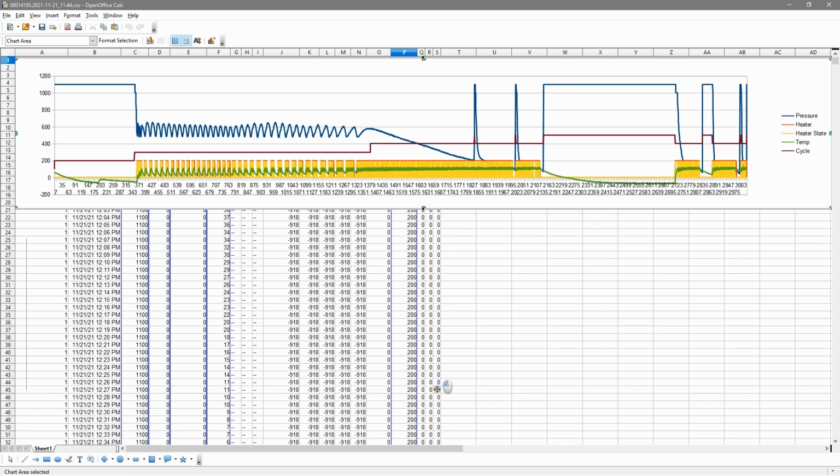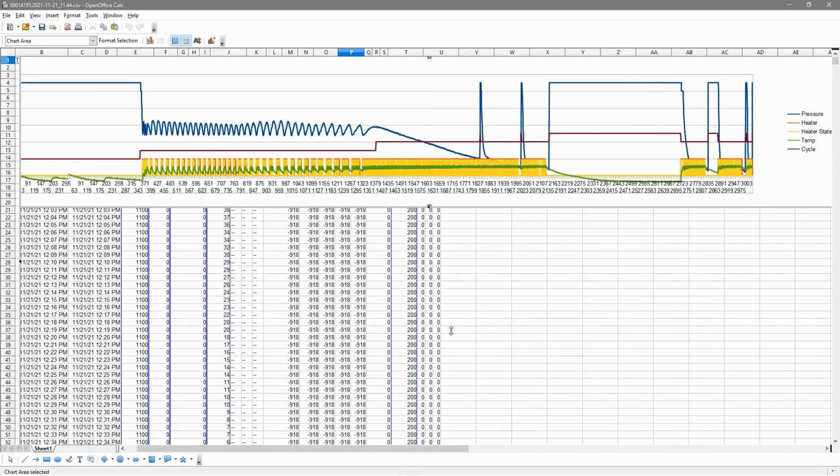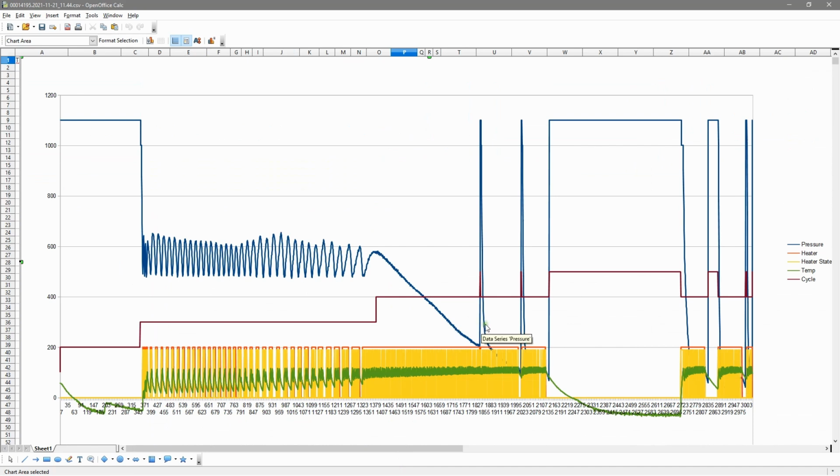There's probably some easier way to do that too, like maximize or something. Okay, so now again we have the pressure, and then the heater status, and the temperature in yellow, or the heat status, the temperature in green. So dropping down, opened it up to put the food in, dropping down again. So that's a ridiculous amount. So that means it was freezing for almost 3 hours before I got around to putting food in.